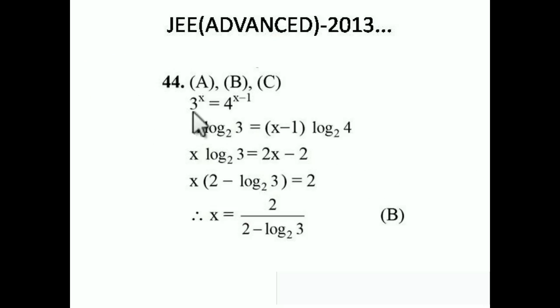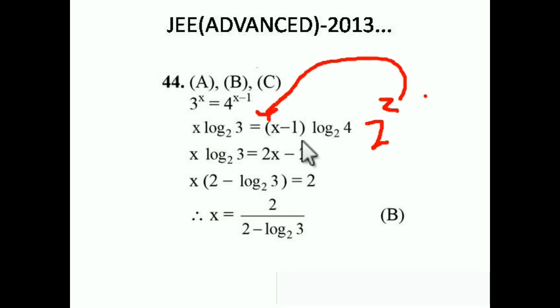So first we have 3 raised to x is equal to 4 into 4 raised to x minus 1. Now first let's take the base as 2. So we take the log on both sides with the base 2. So here x comes down, so it becomes x log 3 with the base 2. Similarly, x minus 1 log 4 with the base 2. But 4 can be written as 2 squared, that is 2 raised to 2. And this 2 comes here in the multiplication. We all know that this is the basic rule of logs.